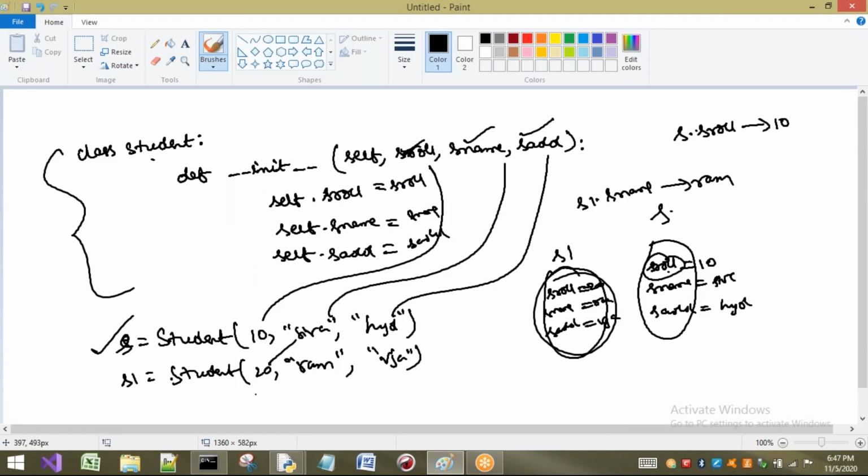Here I have written two functions. One is the dump function, and another one is the load function. Observe carefully, dump is for pickling, and load is for unpickling. So first I want to perform the pickling. The reason is, first I want to save the state of the object to a file, and later I want to get back the details of that file to my object. So first, which module do I have to take? Import pickle.